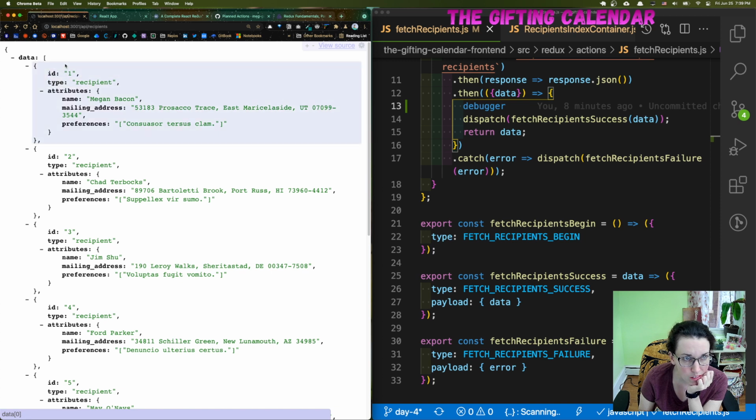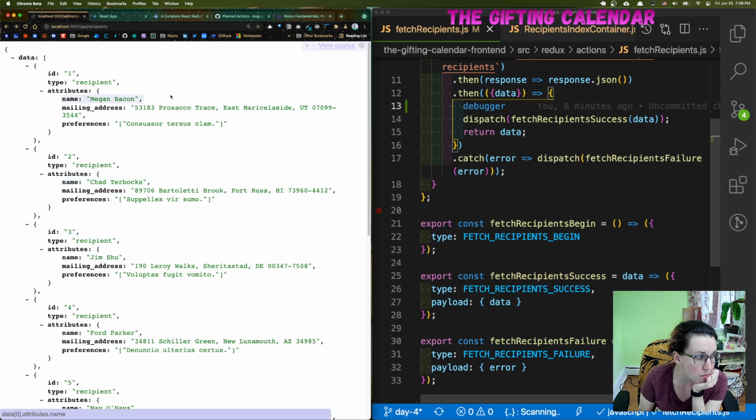So the payload that's coming in here is supposed to be this array of objects. That's what's supposed to be coming in.